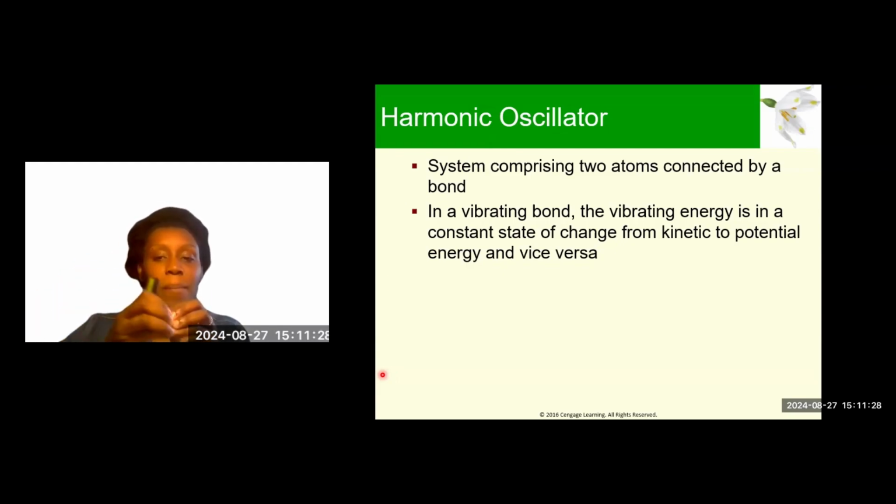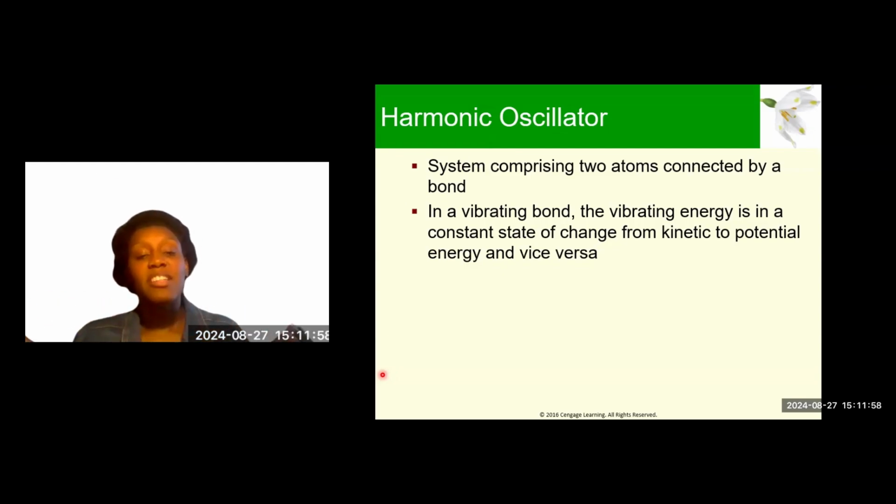And so in a vibrating bond, the vibration energy is in a constant state of change from kinetic to potential energy and vice versa. So it's constantly going from potential energy to kinetic energy, back to potential, back to kinetic, just like a spring would. If you guys remember in physics, or if you're learning in physics, if you haven't gotten to that with springs, you have that same motion as your bonds are vibrating.